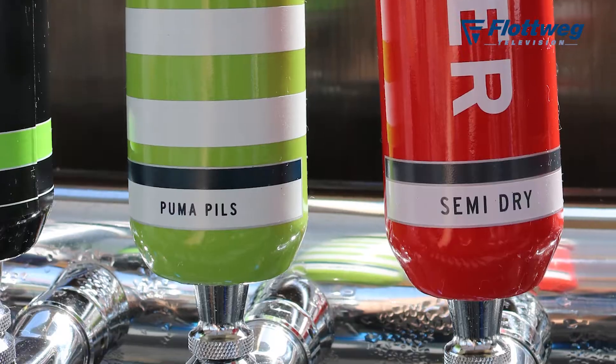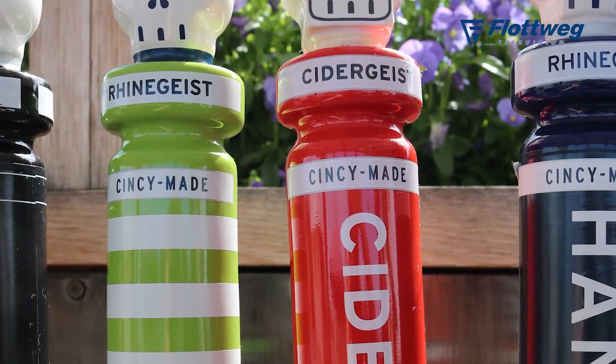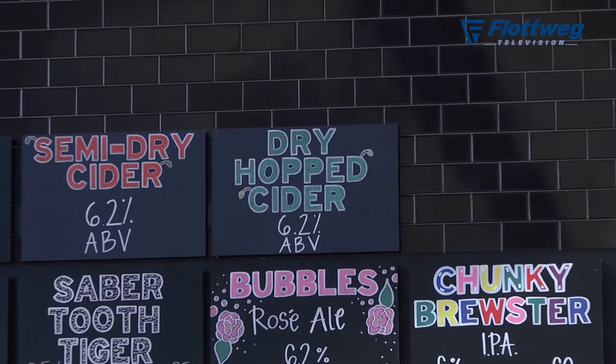You've got to attribute some of this to your products here too, right? Of course, it's all about the beer. Tell us a little bit about your products — you picked out a couple of four-year brands here today. So we do a wide range of styles of both beer and cider. Last year we did about 97 different unique brands. What you have is the Puma Pilsner — that's our German style Pilsner, hopped with Saphir. It's going to have a really nice lemongrass spicy note to it. And the dry hop cider is hopped with Centennial — it's got a really nice citrusy grapefruit profile. Sounds like some nice summer drinking beverages, perfect for those hot, muddy Cincinnati summers.